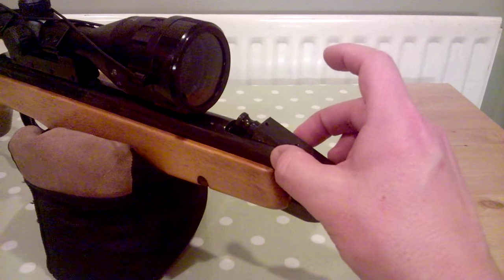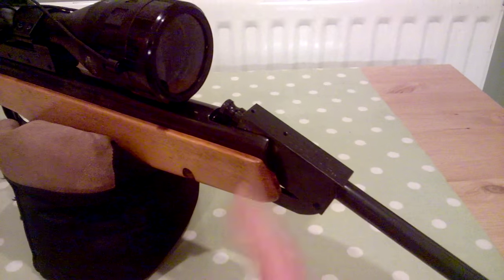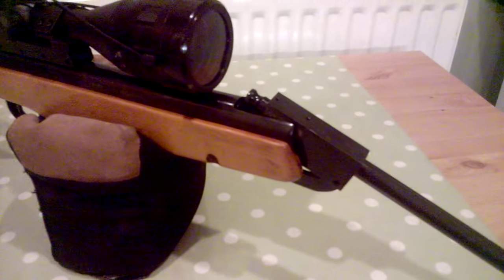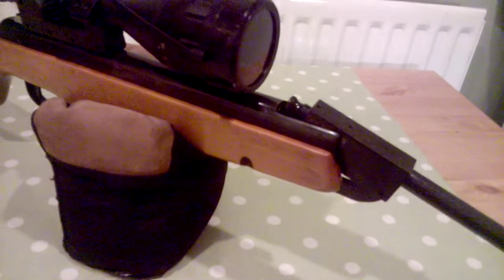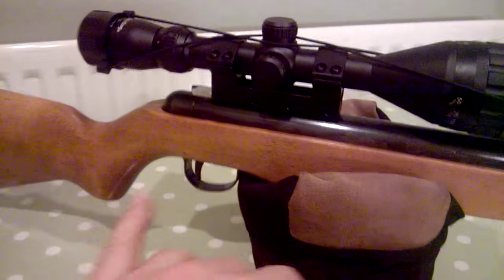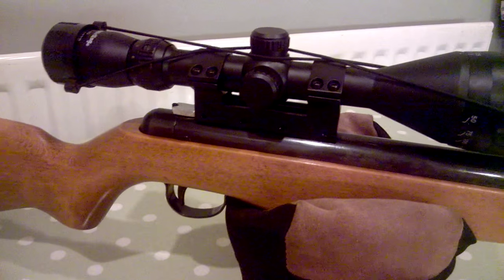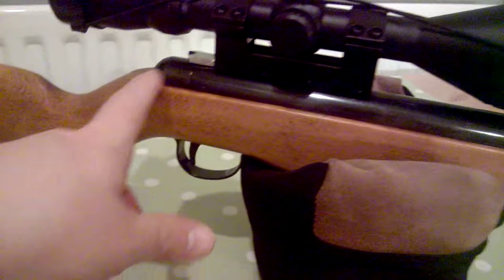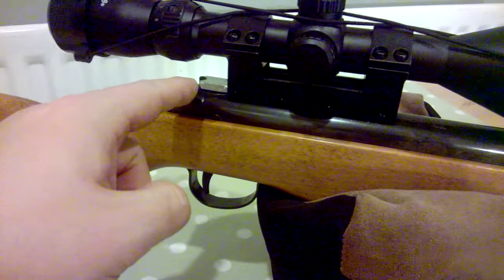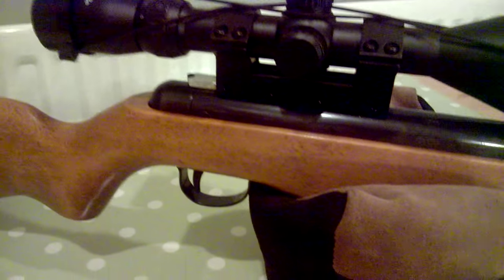To put it together I put them in a vice and put on a hell of a torque — more than I was comfortable with. You'd need to heat them up to make them move properly. People who are putting these in vices, there's a better way to do it. Give the rifle a bit of justice — it's lasted all these years, you can make it last another 30 years if you do it right. The recoil on this was quite strong and it was clear from the targets that the scope was creeping back — it's got no arrestor stops — so I ended up using a grub screw to wedge it in place.